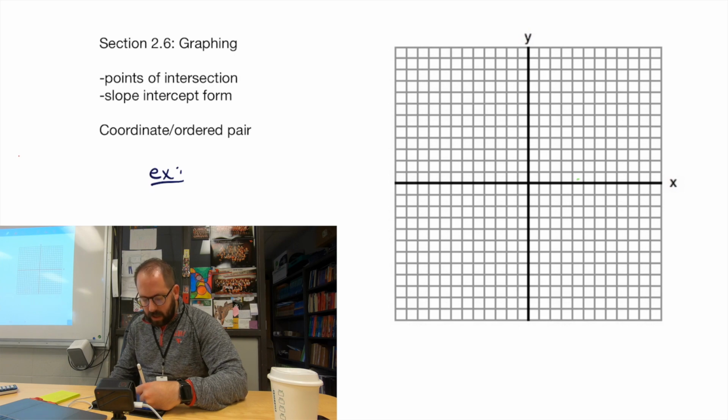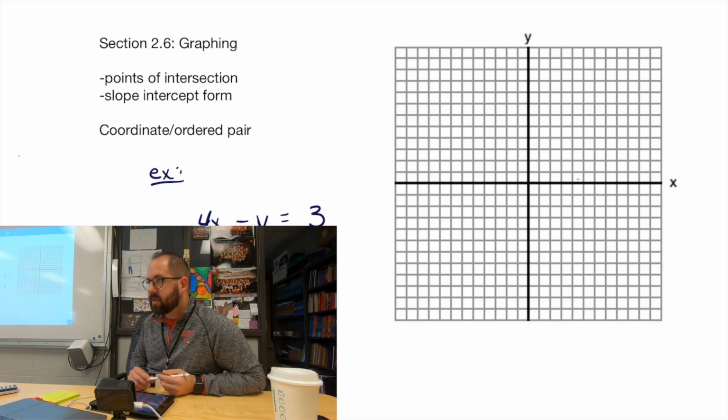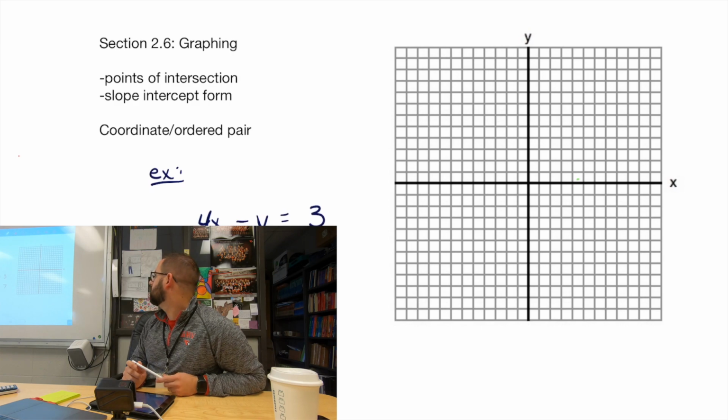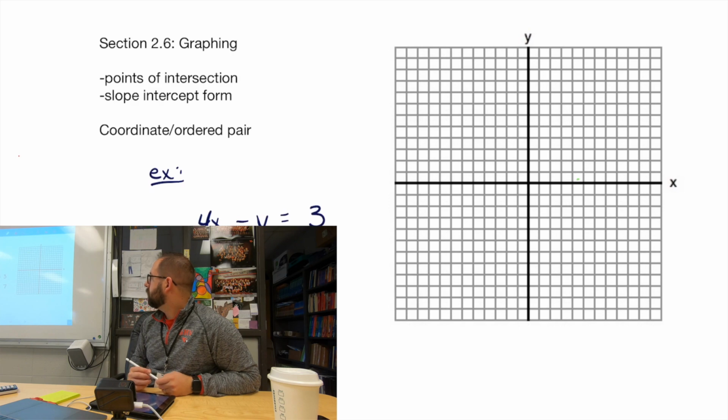So here's the first example. Let's go with 4x minus y equals 3, and let's go with 5x plus 2y equals 7. So this is our first example, and I want you to get to see this. Okay, we'll graph this. Can you guys see that okay? Yeah. Okay, all right, good. I know this is kind of weird just having me sit here, but I think that's the easiest for everyone at home and you guys here, and I don't have to walk around. It works, I think.